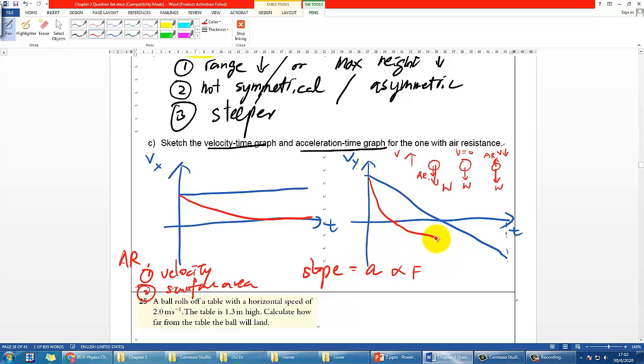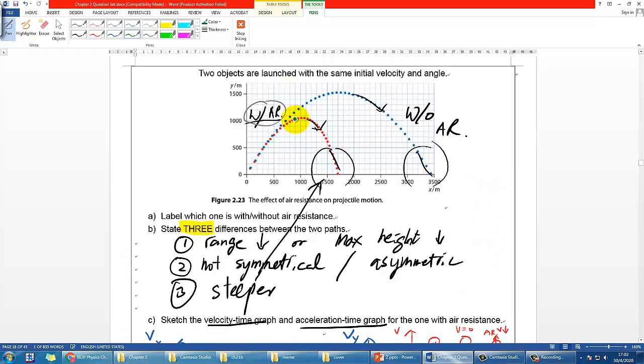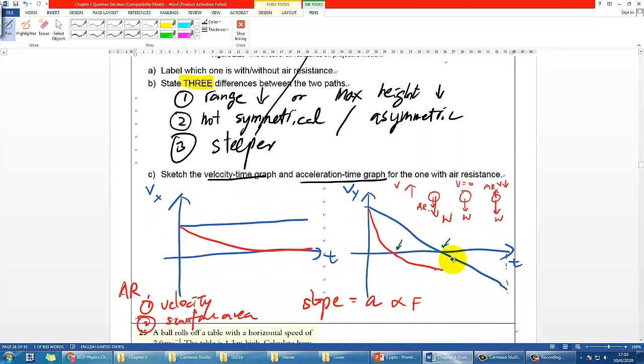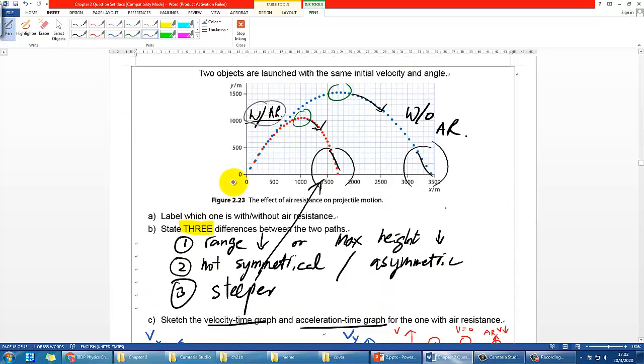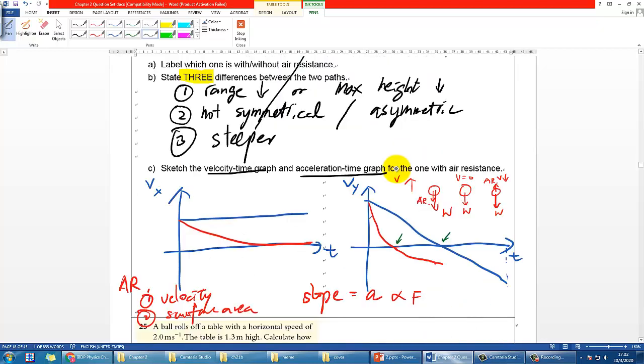And notice that I actually hit the zero earlier than the one without air resistance. That is again because you will reach the highest point earlier when you have air resistance present. This is what I will do. One thing you may want to notice is roughly since the whole projectile motion is going from the same level ending at the same level.